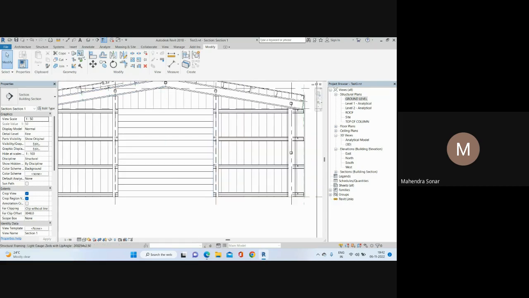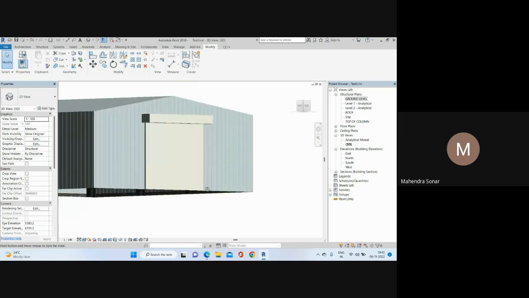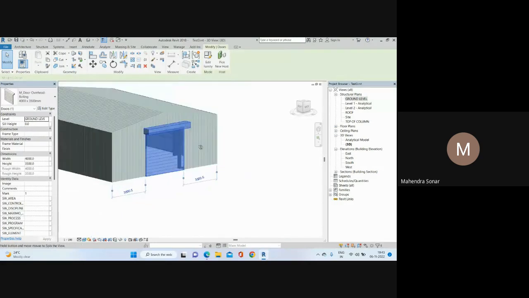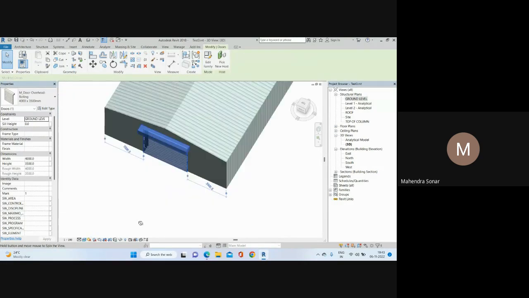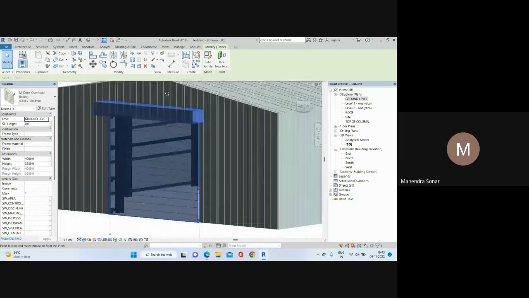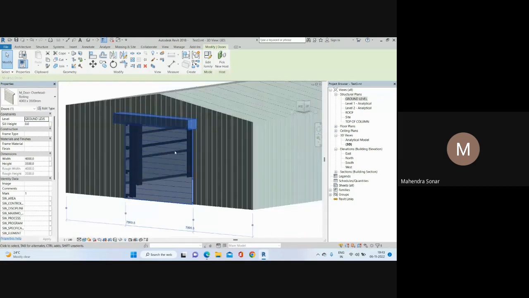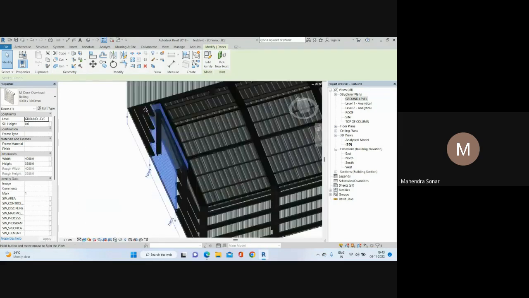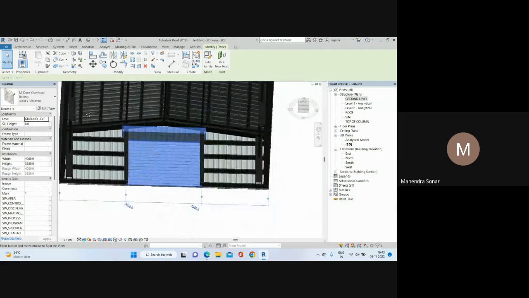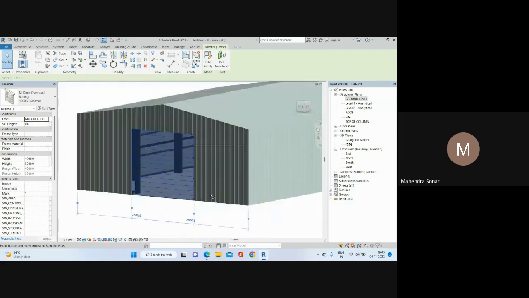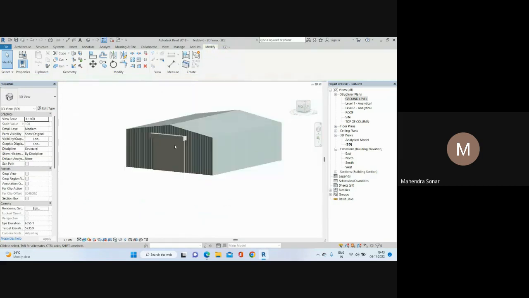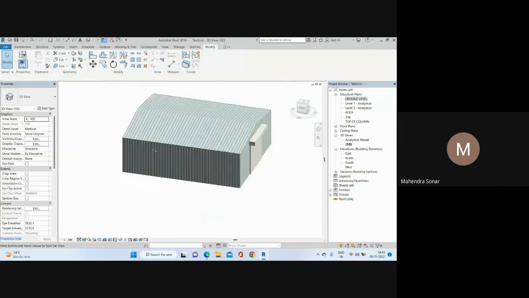Then if you look at in 3D view, it looks like this. Okay, sometimes this box we need to set inside. So you have an option here. So just select this roller shutter and just press the space bar. So you can see this roller shutter mechanism goes inside here. Okay, so it depends on your requirement. If you want to set at the outer side, you can set. Otherwise, you can give the inside.